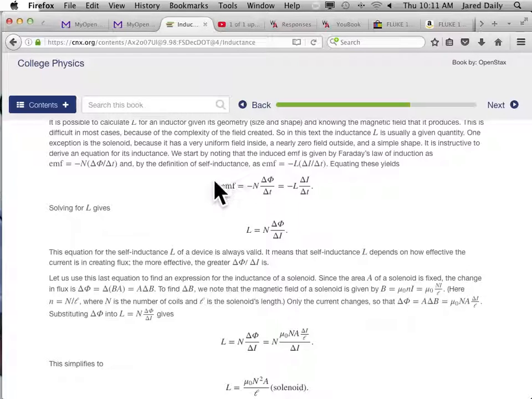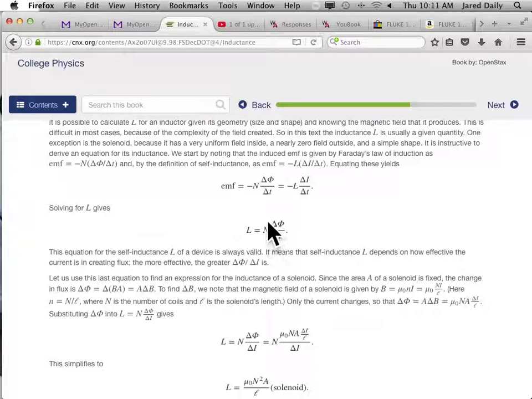So you can see here that we now have two equations for this EMF. We have the inductance times change in current over time, and we have the number of coils times change in flux over time. This is going to allow us to calculate the value for the inductance. How are we going to calculate the inductance?